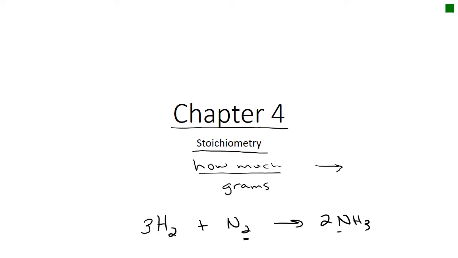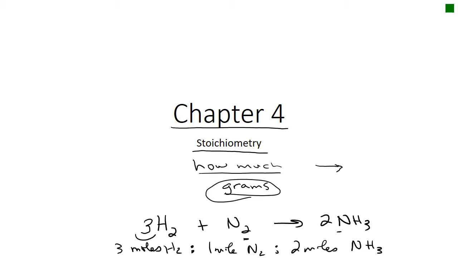Realizing what these stoichiometric coefficients tell us. This is moles. We have 3 moles of hydrogen for every 1 mole of nitrogen for every 2 moles of ammonia. That's step 1. Our step 1 is to make sure we can see our mole relationships or our mole ratios or our stoichiometric ratios. We're going to call them mole ratios because that's the easiest. If we want to know how many grams, that's going to be straightforward because if we've got moles and molar mass, we can always get grams.